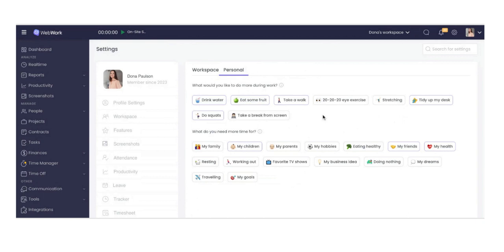I believe that by integrating these personal reminders into your work routine, especially for freelancers, we can create a healthier and more balanced work environment. What do you think? I agree. It looks great. Especially the ones for my health, like drinking water. It's actually quite important. I used to use my phone for drinking water alerts, but this tracker is always on my computer, and I'm always getting this pop-up. So it helps.